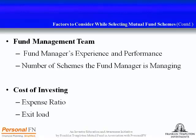So remember to invest in a fund having a low expense ratio and stay invested in it for a longer duration. Exit load. Likewise, you should also be checking the exit load that the respective mutual fund schemes would charge. An exit load is levied when you sell your units of a mutual fund within a particular tenure. Most funds charge the investors if the units are sold within a year from the date of purchase. As exit load is a fraction of the NAV, it eats into your investment value. Thus, it is imperative that you invest in a fund with a low exit load and, more importantly, stay invested for the long term.